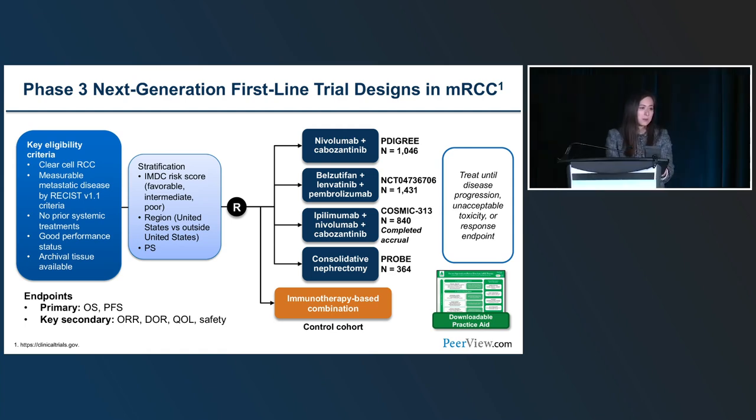It's a lot, and certainly we'll see whether there are some overlapping toxicities in that frontline space and whether the toxicities are worth the upfront benefit from these triplets. As you alluded to, PEDIGREE certainly is almost a triplet in sequential form, ipi-nivo followed by the potential for nivo-cabo in randomization. And I am a little biased because I treat lots of patients on PEDIGREE now. But when we're thinking about people who need triplets in the frontline setting, in my mind, they may be patients who have more symptomatic disease, who need some early control, but also, hopefully, the durable tail of the curve with our immunotherapy combinations. I'd love to hear David's thoughts about this too.